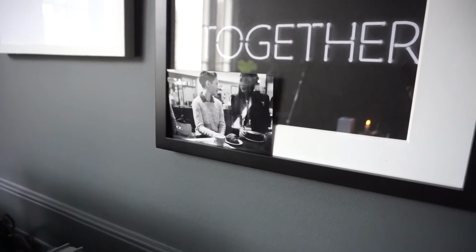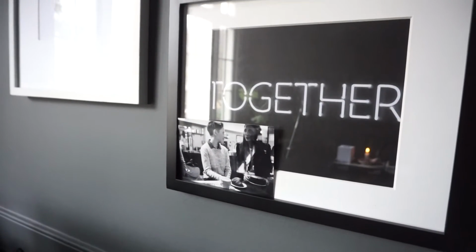So I just need that in my workspace, because every time I'm at work and I have a hard day, I just think I'm working because I want to have a business that this child can work right alongside me with, because he eats, sleeps, and breathes real estate, architecture, design. It's so much fun that even when he's only 14, he enjoys it that much, and we get to enjoy it together. So this little shot of us when we were in our favorite place, it was in New York, we were in a cafe, and Jack had taken that picture through the window. I loved it. So that's how I have personalized this space.